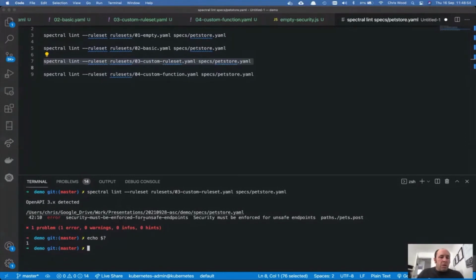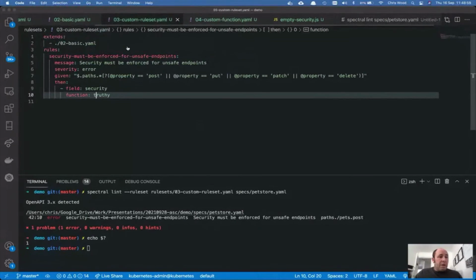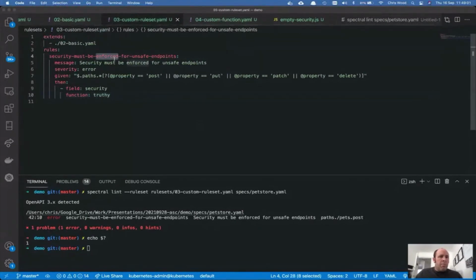It's giving me the short name for it, which is what I just showed you back here in the custom rule set. There's the short name that proves that this one was triggered. My longer, wordier piece of information that's telling me as a human being what I need to know about this rule that's been fired and not passed. And then it tells me where it found it in the Open API specification document.